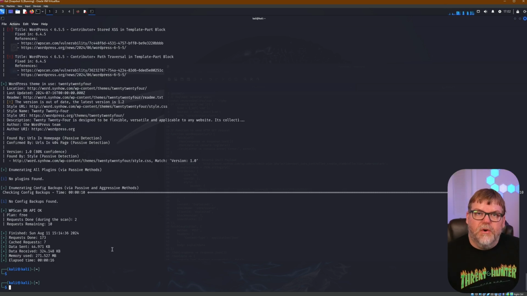Well, we could try to enumerate the users. Maybe we do more of a user attack. So with a user attack, we don't really need to provide the API. We're not going to be looking for vulnerabilities. We're going to be targeting the people that are actually running this site. The first thing we need to know is what their usernames are. It's not going to do us much good if we can't identify that.